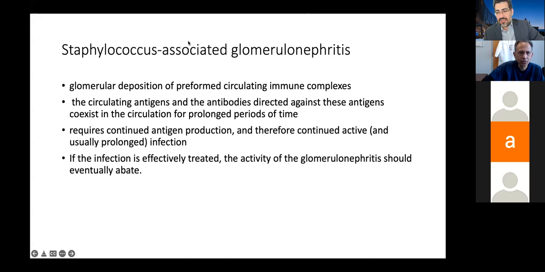Okay. So Staphylococcus-associated GN: basically, there are a few differences between post-Streptococcus and Staphylococcus. In adults, you don't see many patients with Staphylococcus-associated glomerulonephritis in a pediatric case, but we see patients with Staphylococcus-associated GN in adult cases, mostly elderly patients, or after 50 is common, and patients who have some underlying disease like cirrhosis or diabetes. I personally know 3 patients over the last maybe 10 years or so with biopsy-proven Staphylococcus-associated GN.